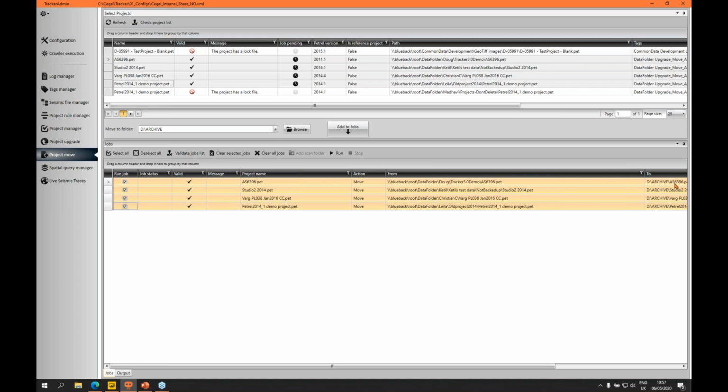It would then update the tracker database for 2 things. One, it would update the location of that project so that the next time tracker scans, it doesn't have to rescan it to pick it up. It's automatically known that it's moved. And secondly, we keep some additional metadata inside the action history table of tracker, referencing the fact that we used this move function to move it from the old location to the new location. So we keep that history inside the tracker database.